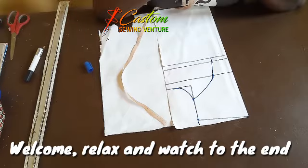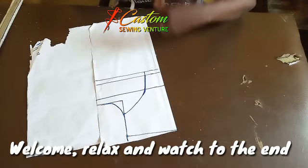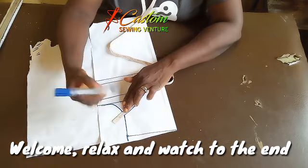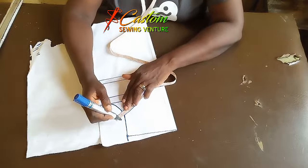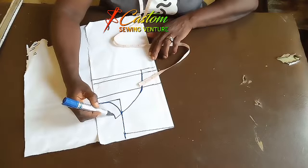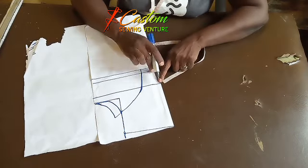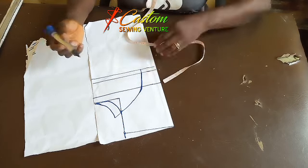Then the princess line is supposed to come out. Because it's a princess line, you have to measure out. By the time you cut, it's going to be short if you don't extend it. So I'll be extending it by just 1 inch. Then from there, create a new armhole. That is our new armhole now. We will not take the former one. So the next thing, I cut it.